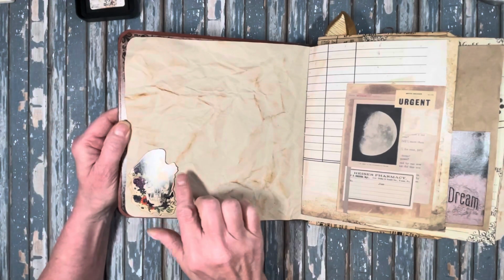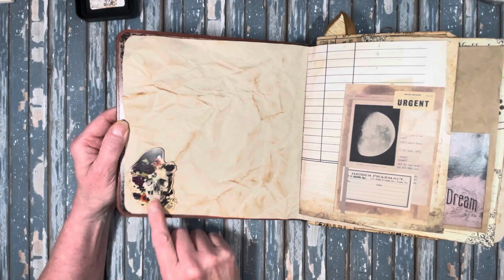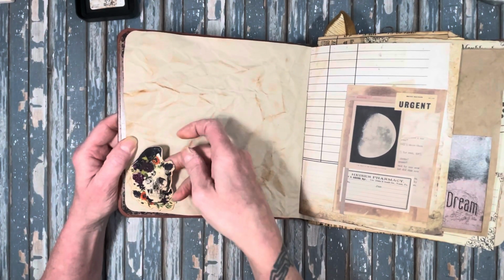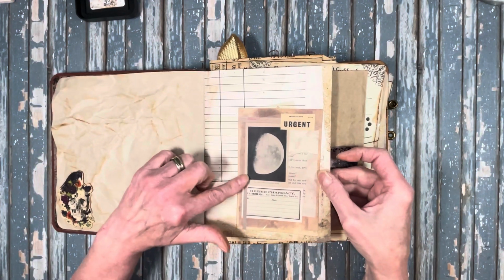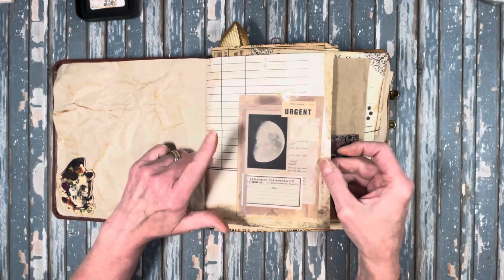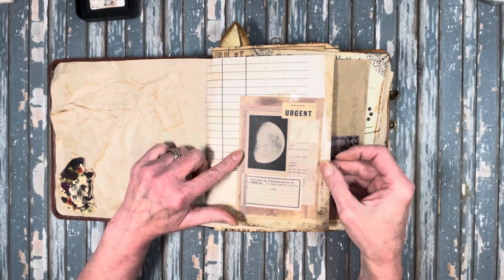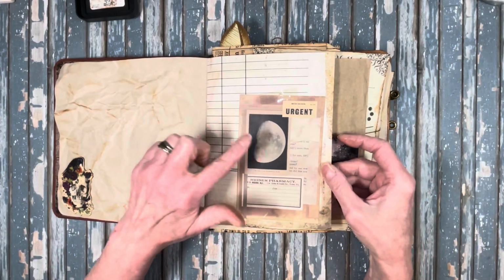I went through my stash. I raided my stash, and I got some stickers here that I did put so that I could tuck a little note or something underneath there. And then these are images from a bunch of stuff my son gave me for Christmas last year. He gave me some junk journal ephemera that were kind of like Halloween-y themed, and so I used that.